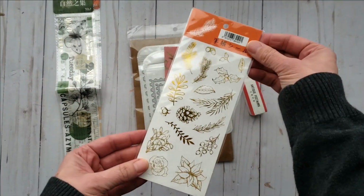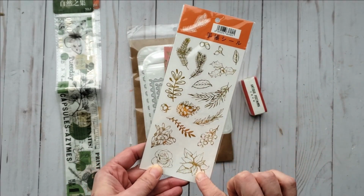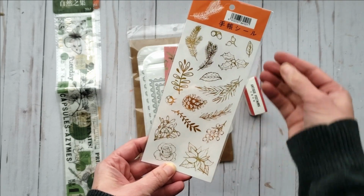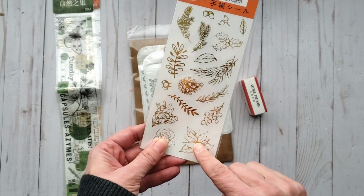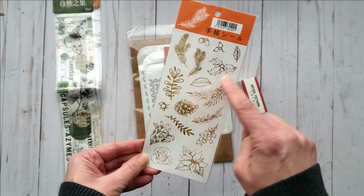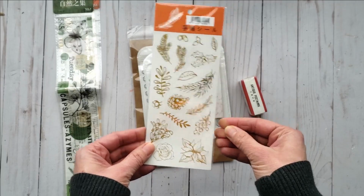And then I found these foil stickers, and they're clear, and I like these because they covered a lot of different seasons. There's Christmas as well as fall, and then summer. This could be used year-round, just depending on what you use. Like this right here is poinsettia, and this one here would probably be mistletoe. So I would save those for Christmas time, but the leaves and acorns and the rose can be used other times of the year as well. So I just thought it was really pretty.